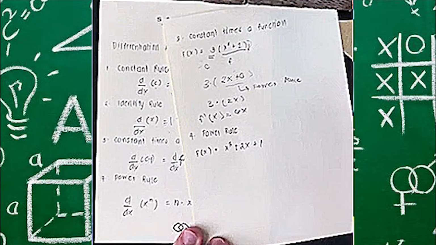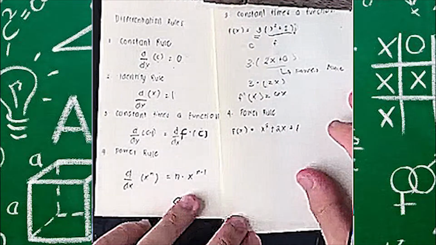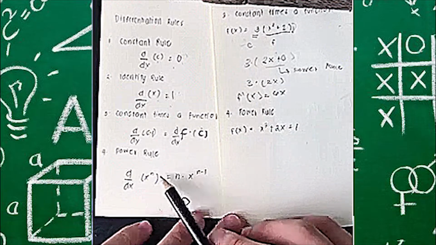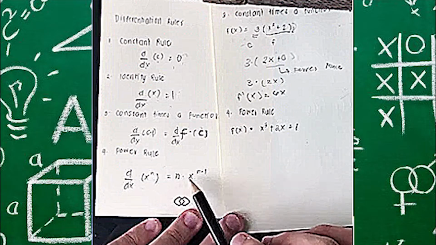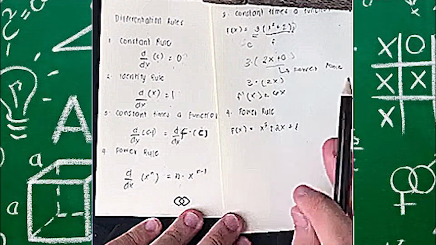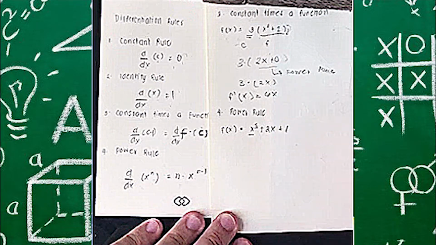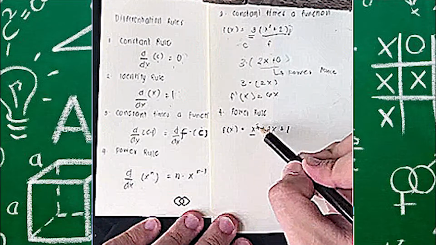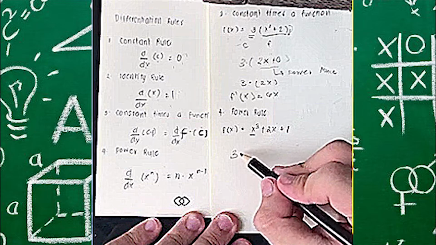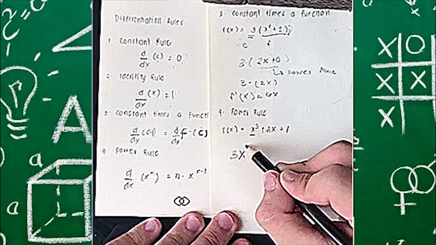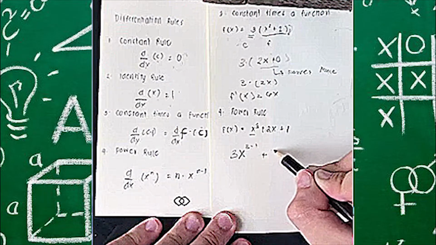Now to further understand what happened here, we must move on to the power rule. So the power rule is the derivative of x raised to n with respect to x is equal to n times x raised to n minus 1. So here, this is x and this is n. So to find the derivative, we must multiply the exponent to the constant. So 3 times x, then your n is 3 minus 1. Then here, do the same.